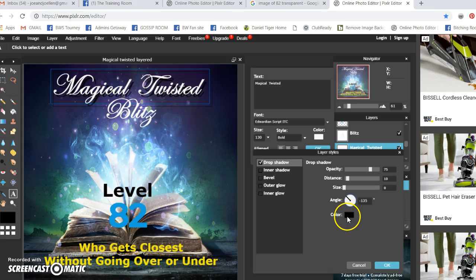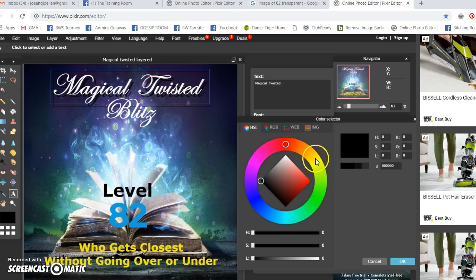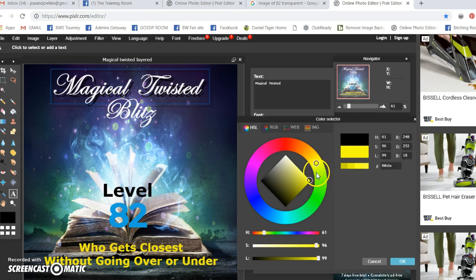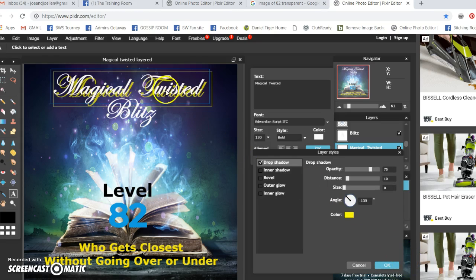Right now the color is black. Well, black with, you can see the dark blue, it's not going to show up. So let's make it yellow so it will show up, and hit OK. Now look what has happened over here. It looks pretty crappy right now, right? So that is your distance. Your distance is how far away the yellow is going to be from the white. You're making, in a sense, a two-tone.